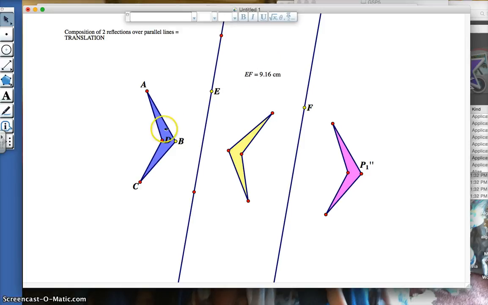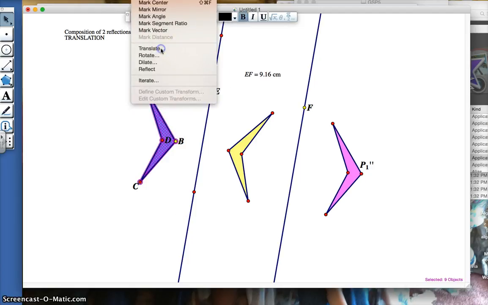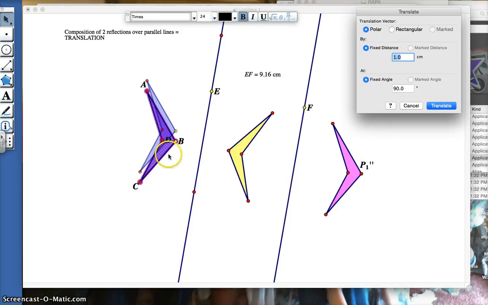What do you think if I translate this object, okay, translate. And if I translate this object, by how much do you think it will make it go to this purple? First of all, I'm going to do a rectangular translation, okay, and I'm going to make this 0, and I'm going to translate it, say 9.16. Well, that didn't work. That didn't get it all the way over to here.